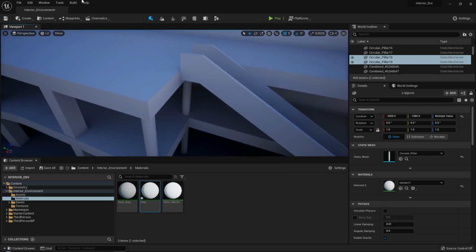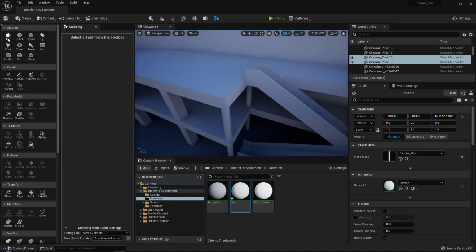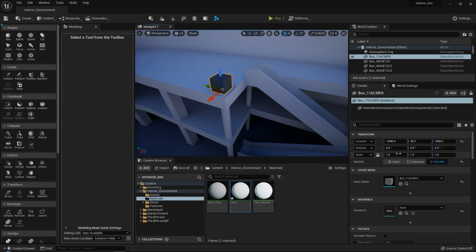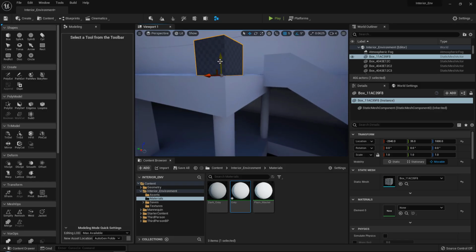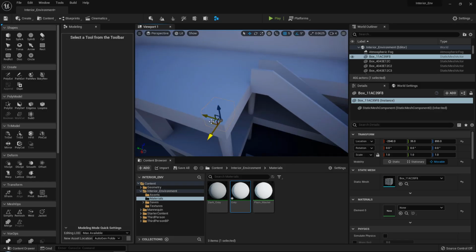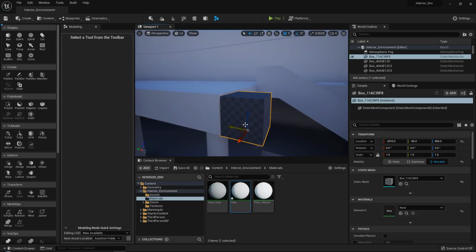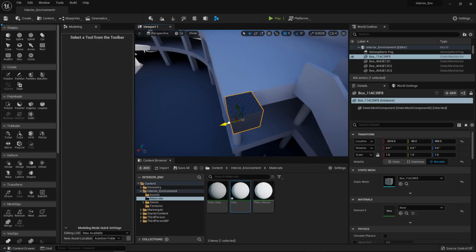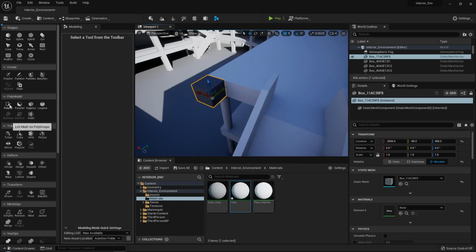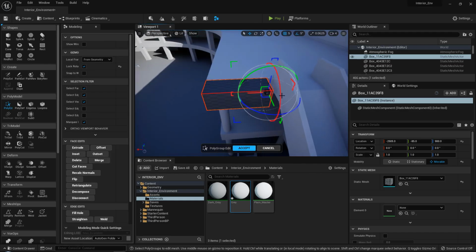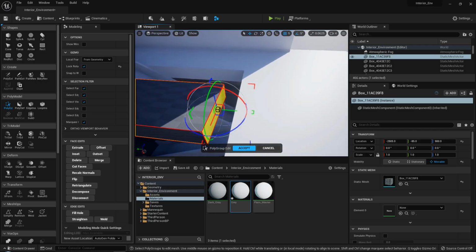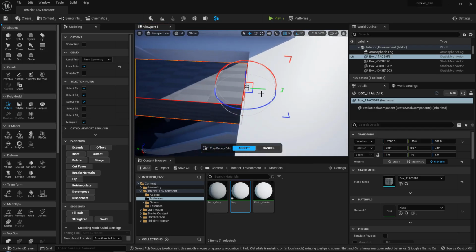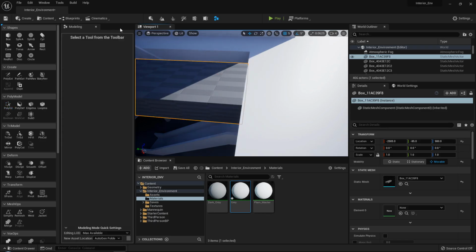And the reason for that is because we are going to grab a box. We are going to make the size 1, that's fine. Let's just snap this down. And you probably can guess what we are going to do. We can snap it over here. And then if we go into our poly edit, I'm going to nicely move this very close. So this will pretty much be our only unique piece that we have for our floor.